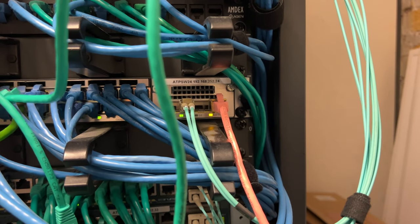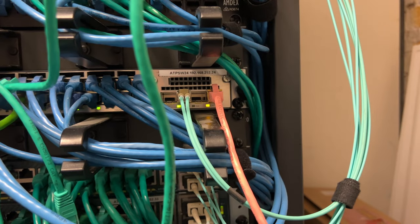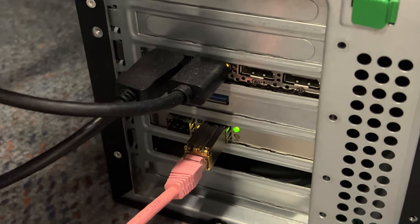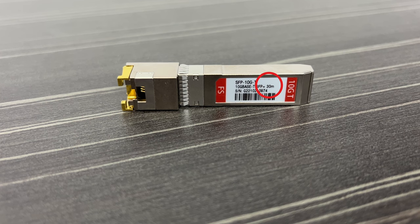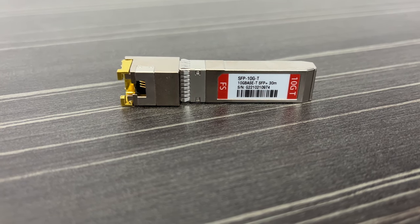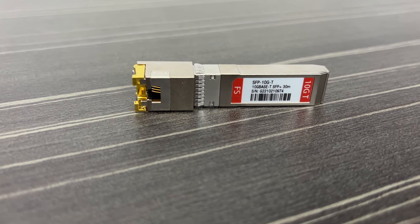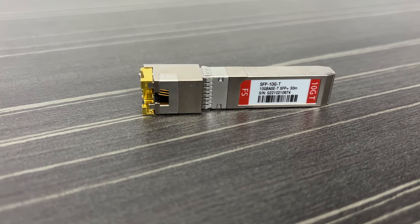So I went to test this theory out. I had a network switch and a machine both using SFP+ ethernet adapters, and I bought 30 meter SFP+ copper modules. Now, 30 meters means using Cat6a cabling you're expected to get 30 meters, but using Cat5e you should get way, way less.